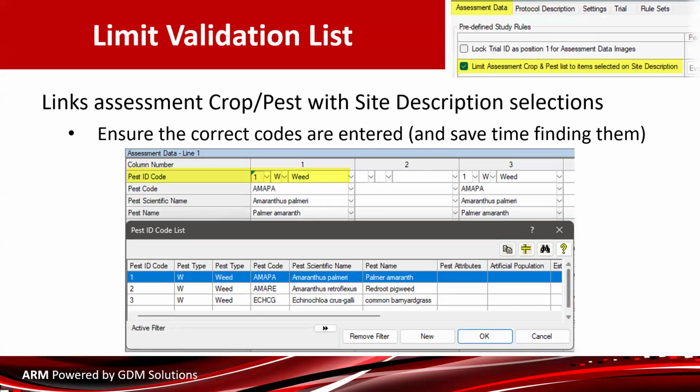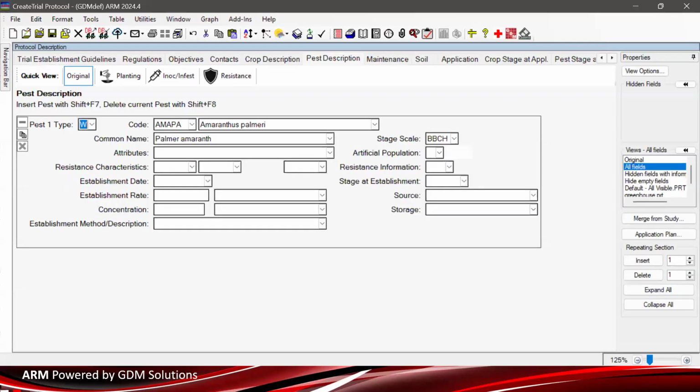I do want to highlight a study rule related to crops and pests that is pretty powerful. It's called limit validation list, which is the identifier if you were adding it manually in the study rules editor. We made this into a simpler checkbox on the assessment data portion of the study rules editor, so I'll go to ARM to show that.